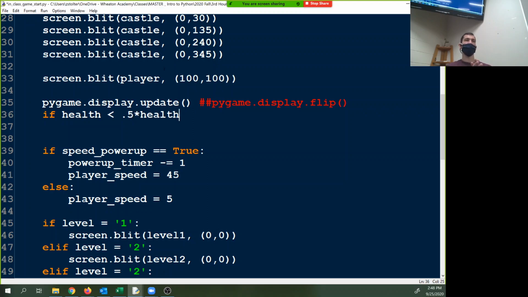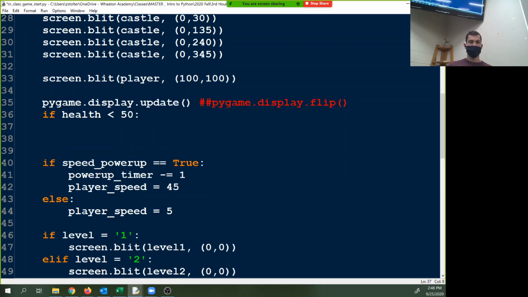So if health currently is less than, actually let's just do less than 50. Player image, we change what our player looks like. Player is pygame.image.load, and I'm just gonna put hurt good guy.png.